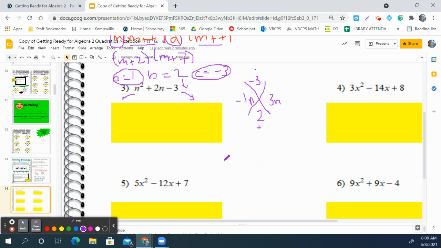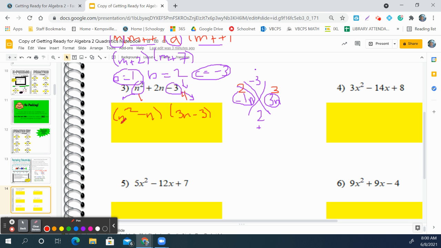Okay, our beginning number comes to the beginning, our ending number comes to the end, and our middle stuff goes here. So all we're doing is reordering. This is the beginning, this is the second thing, this is the third thing, and this is the fourth thing. Make sure you keep all the right signs. So n squared minus n times 3n minus 3. So this is 1, this is 2, this is 3, and this is 4.